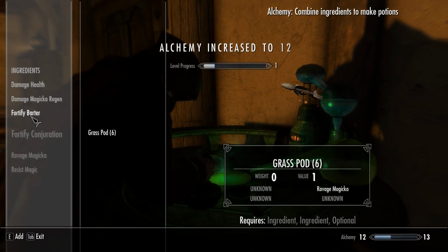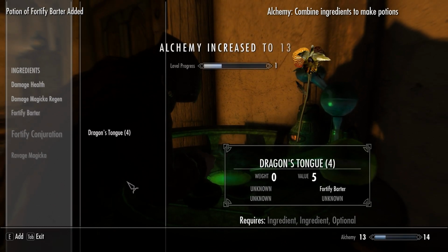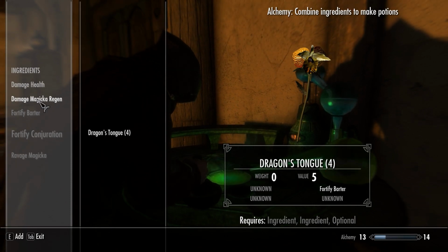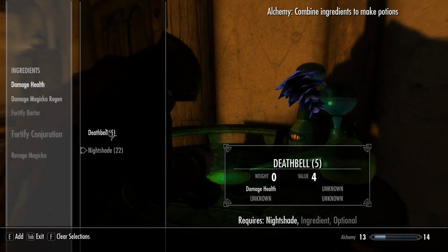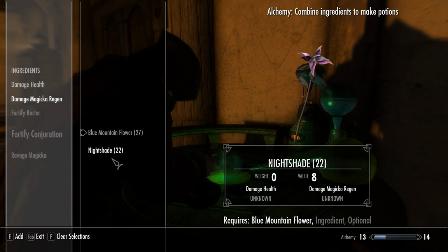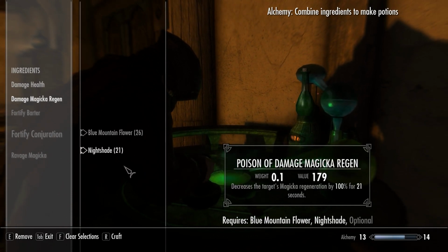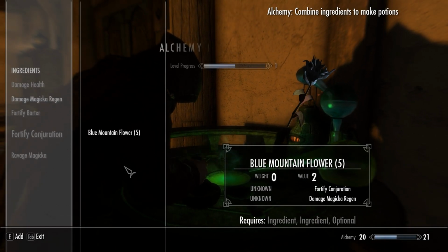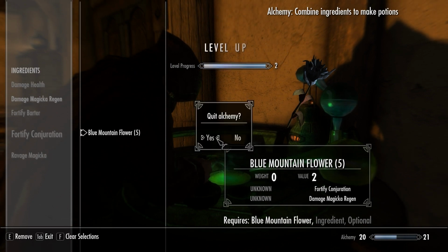There we go. And fortified barter is a good one. So these guys can be done. And let's see what else there is here. We've got damage magicka regen. I think damage health gets more. So these two. Oh no, damage magicka regen seems to get us a little bit more. So let's go and do that. There we go. Oh wow, that gets us 179. So these ones are really potent. Just go ahead and mix all those. Look at that. Nice. Is that it? And we level up! Yay!